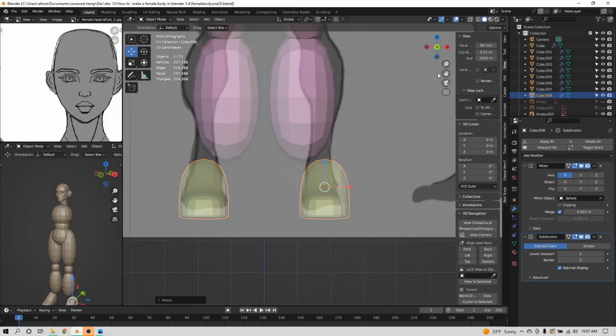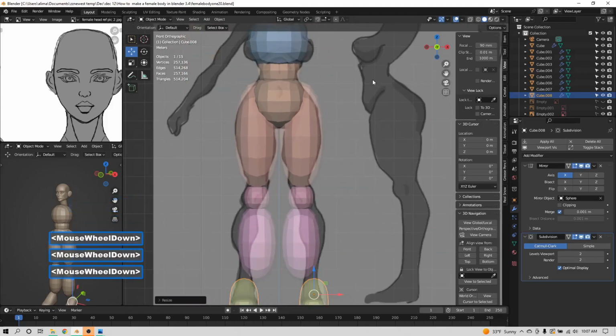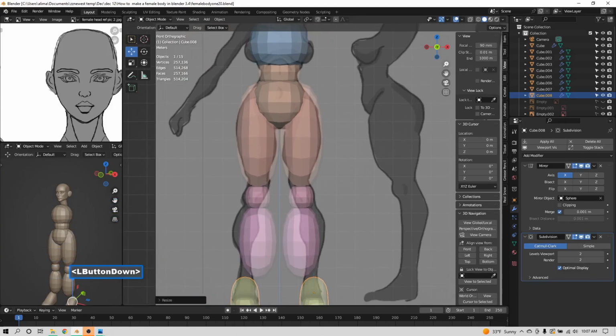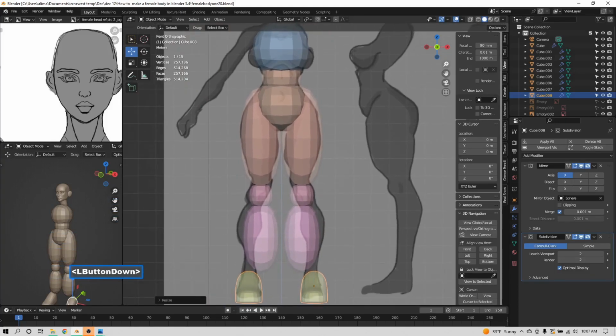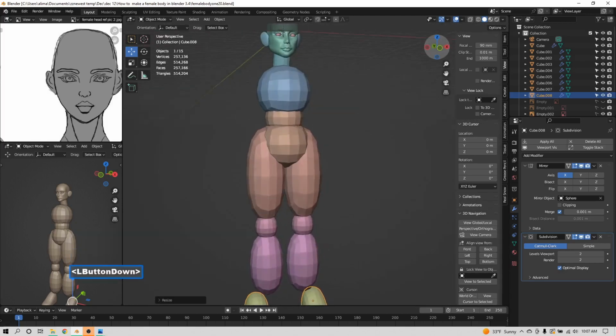Okay, I'm going to go up to the hand to pan. I'm going to left click to drag down. I'm going to roll my mouse to zoom out. You can use this to zoom as well, by the way. If I left click here and drag down or up, we can zoom using this. This is nice because it often gives you a smooth zoom as well. I really like these things. You can also rotate here just by left clicking and dragging.